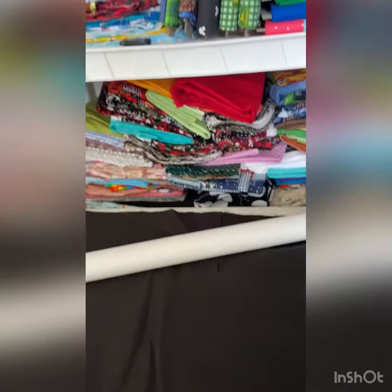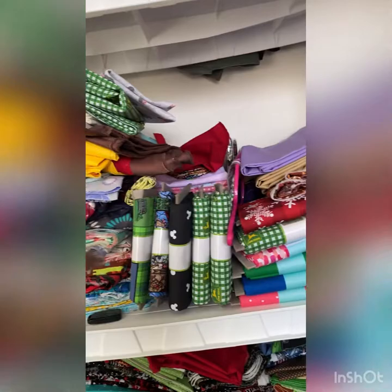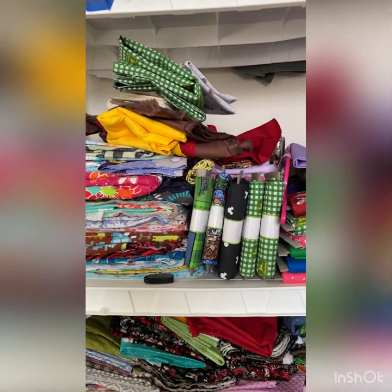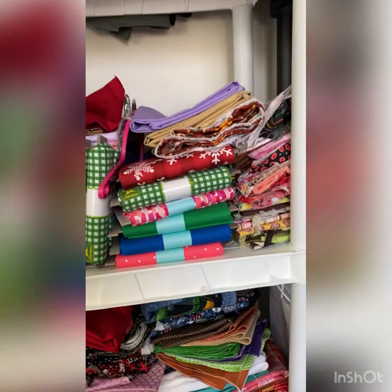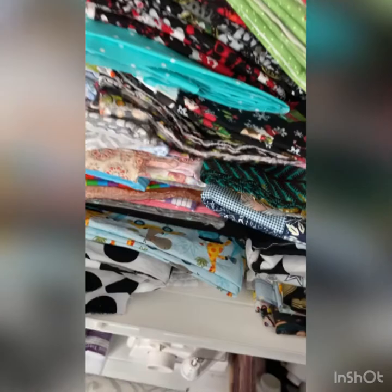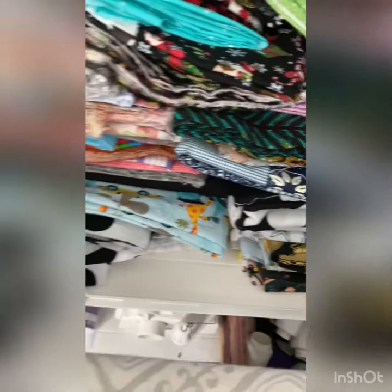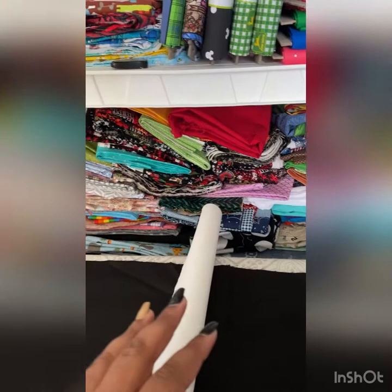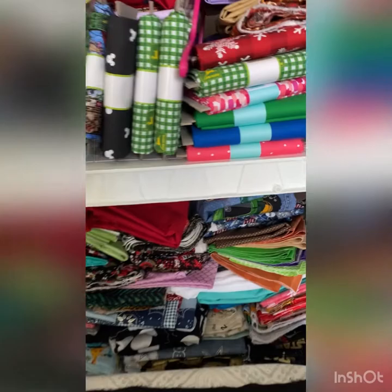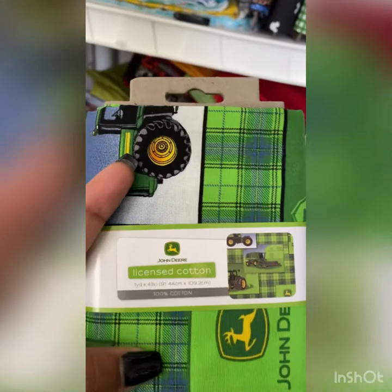This is my fabric collection — some of it anyway. These are all my cottons. I have so many knits and satins downstairs in my closet — like two tubs of fabric — plus my linen closet up here that has more than a little bit. At this point I think I have enough fabric to cover any occasion. That down there is my serger and serger thread. I'll probably end up getting more Heat and Bond Light — it comes in a five-yard roll and it's only about four dollars at Walmart. I got these fabrics from Walmart too — they come pre-cut, I think one yard by 43 inches.